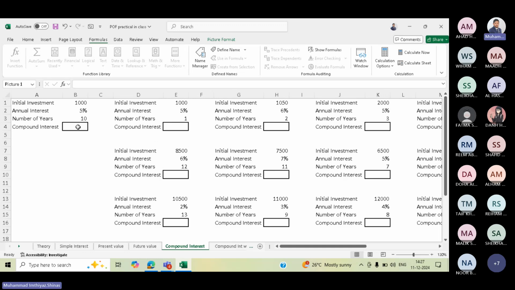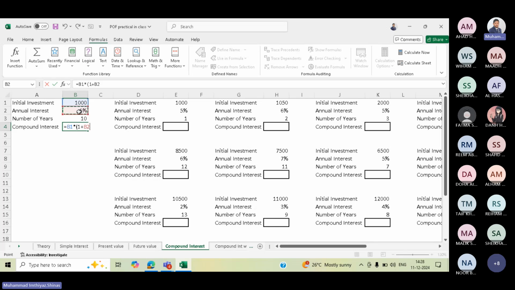We are going to type the formula. Okay. So first step, we need to press equal to from our keyboard. We need to choose principal, P, multiplied by, we need to open bracket, 1 plus R by N, which is nothing but our interest. So select the interest that is below.